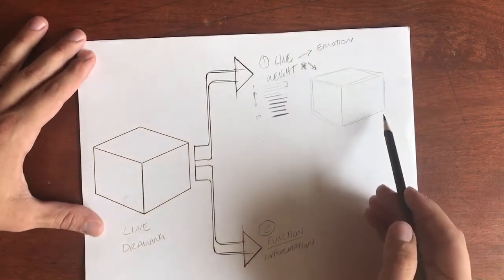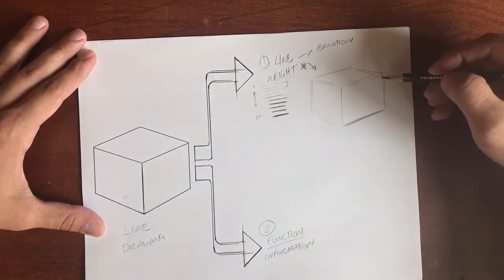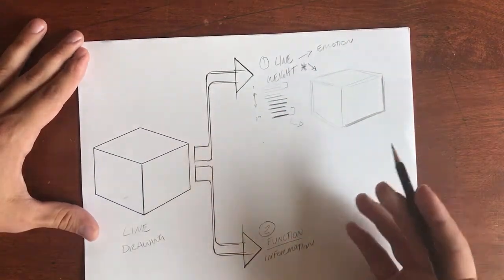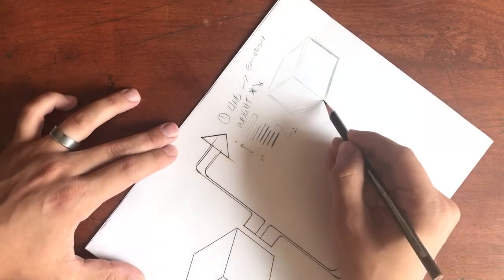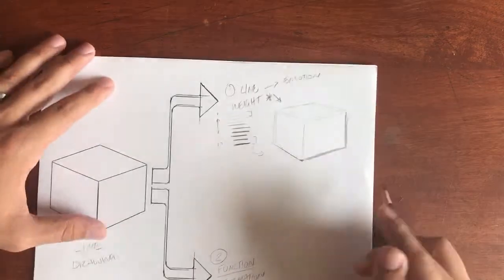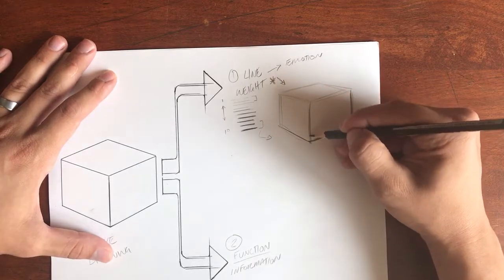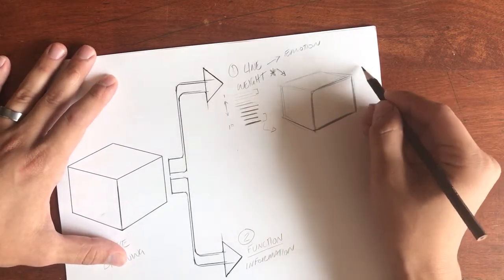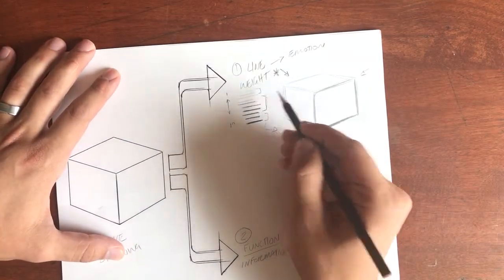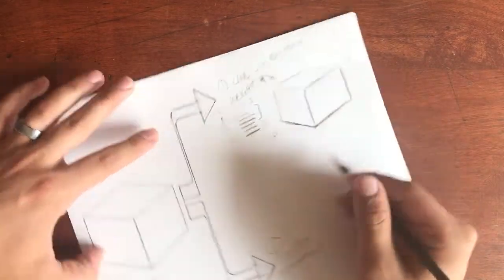On the opposite end, anything that's furthest away from that light source, right? This line down here, this line in the back, right? These are going to get your heavier line weights. You can almost think of these lines as being in shadow, right? And then this corner would also be in shadow, but it would fade as it moves up. So if you think about it that way, and you add in some of these line weights, you'll see what I mean in a moment. Now these lines in the center here, they're almost your medium line weights. These are very light. And then as you move to the back, your line weights get heavier.